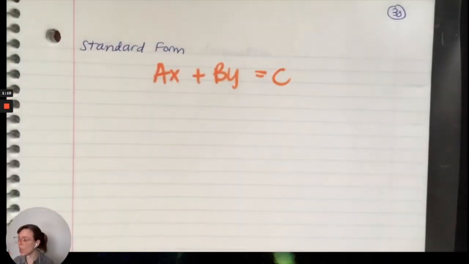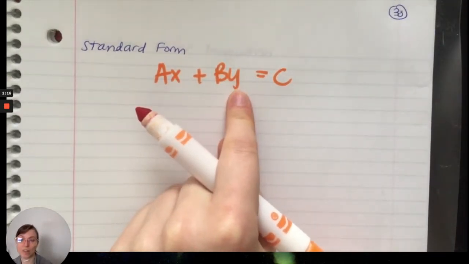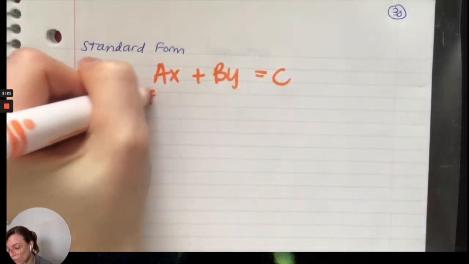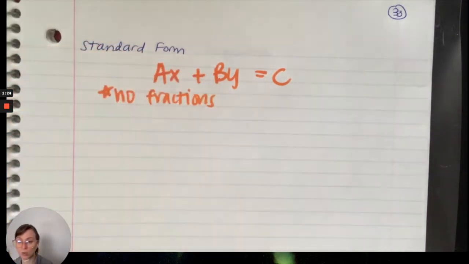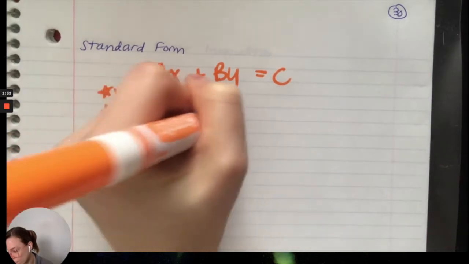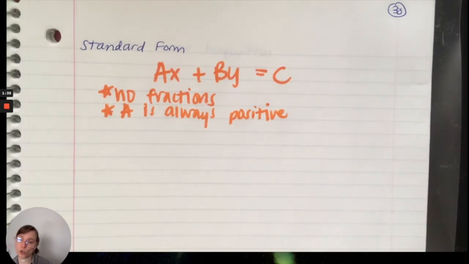Okay. So standard form looks like ax plus by equals c. Notice again the x and the y will be staying put. The only values that we are replacing are a, b, and c. And the other characteristics are there are no fractions allowed, which means we have to undo all the fractions and make them whole numbers. And then a is always positive. So in standard form, those are our 2 requirements. We'll see them again later when we convert to all 3 forms.